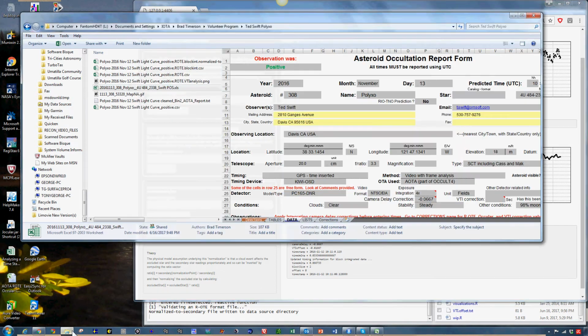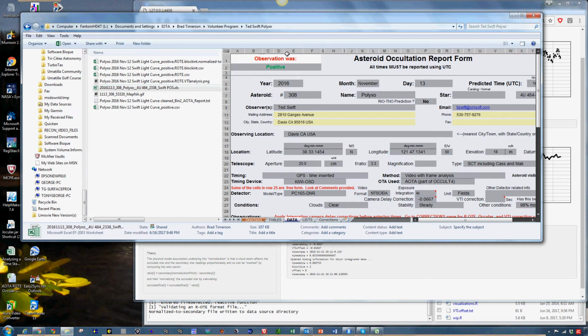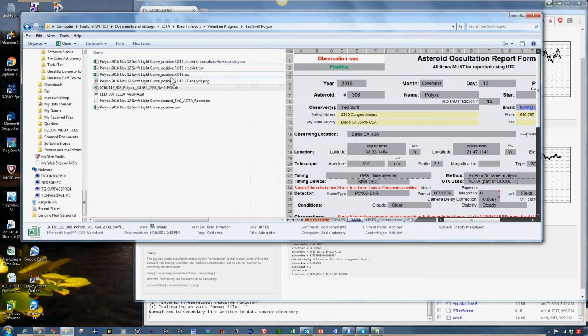And if we go to the original directory, we now see that we have some new files that were added. We have the original CSV file. We have an R-OTE version of the CSV file.